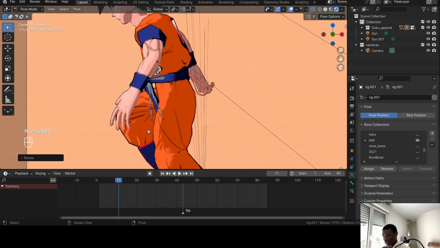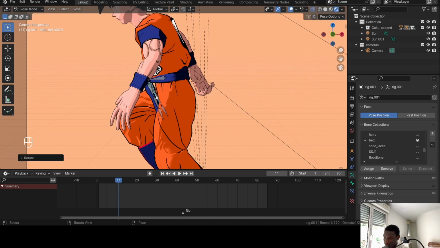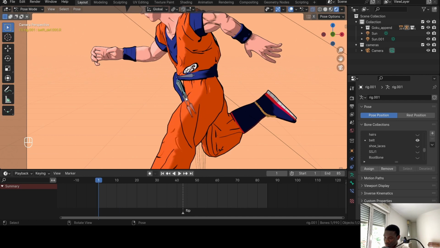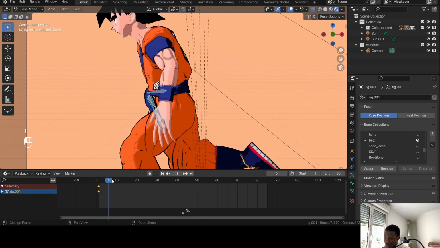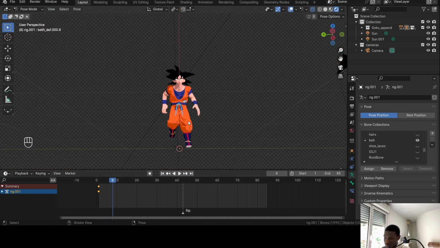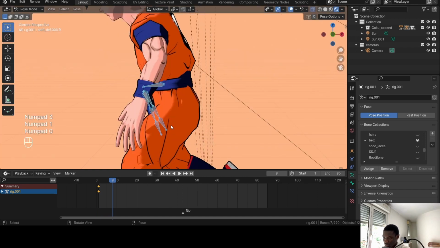There's going to be a lot of clipping with this belt. Now at first, okay, let's put it like this. He's running. Oh no. No.